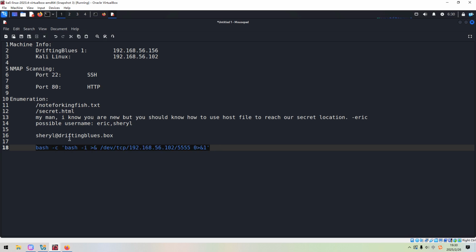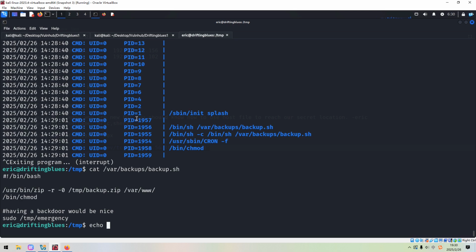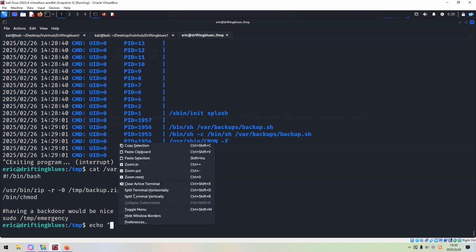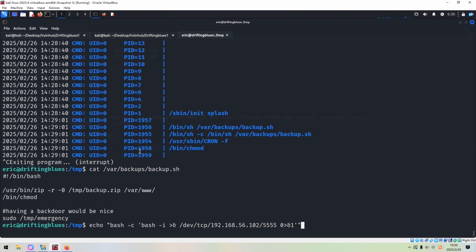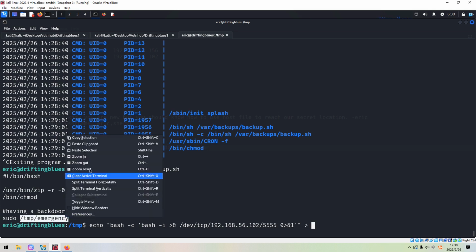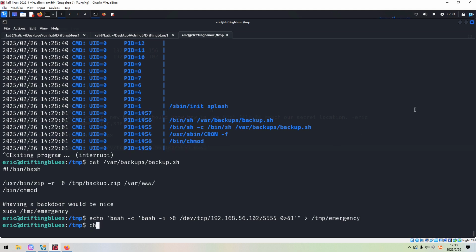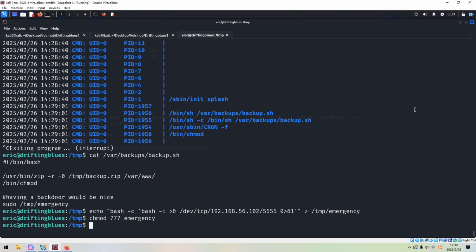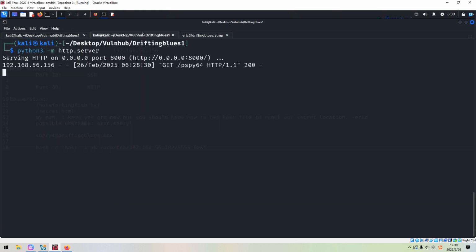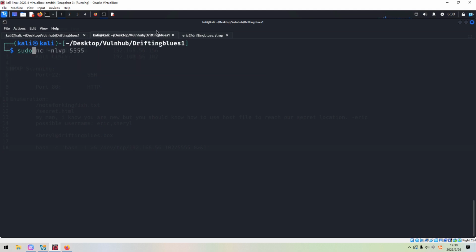Now we can copy, and of course we need to use double quotes and append or write into this file. We can copy, and we need to change the mode to 777 on emergency. And now, of course, we can set up the listener on the Kali Linux, waiting for a connection from the target.